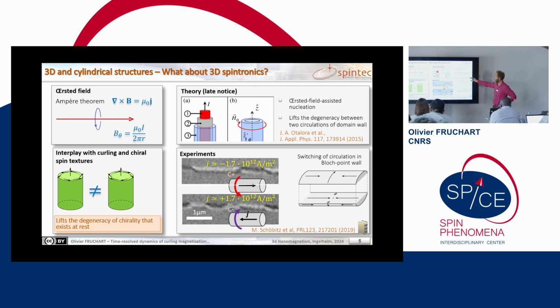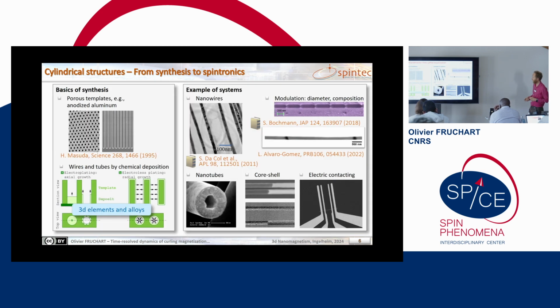In this case, studying the assistance of nucleation with the Ørsted field. And in the experiments we showed a couple of years ago that you have an impact on the Bloch point walls, selecting the circulation right or left of the Bloch point walls dictated by the Ørsted field. And this is one of the topics I will describe.